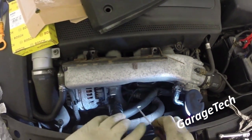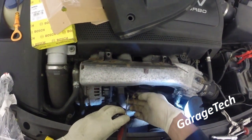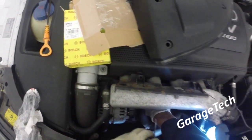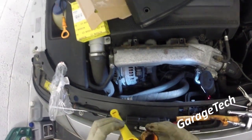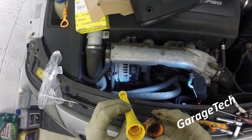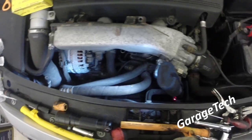I'm just going to put my finger in there. Make sure. Now, just want to check these two, make sure they're the same. So what I don't want to do is find out that it doesn't fit.